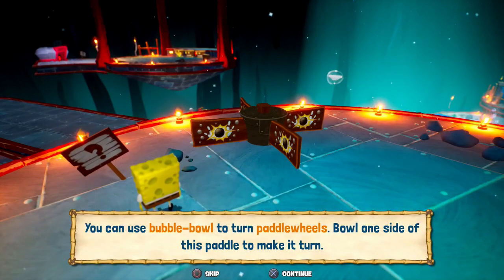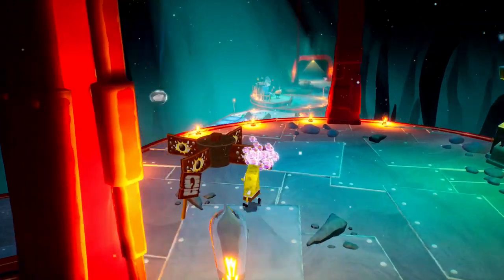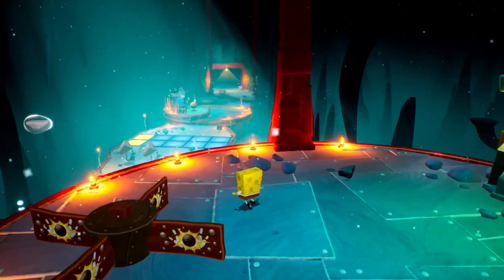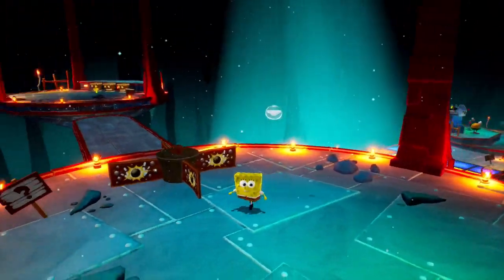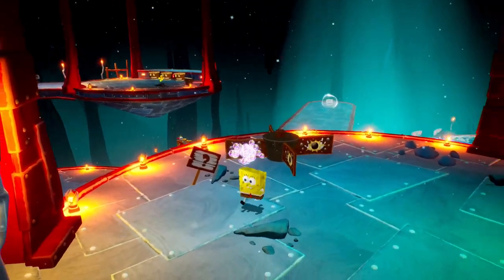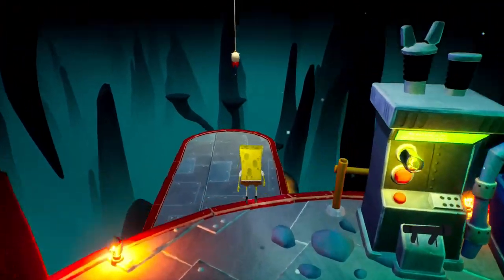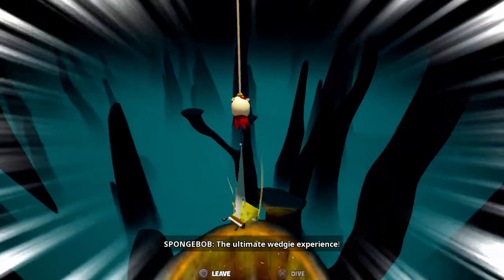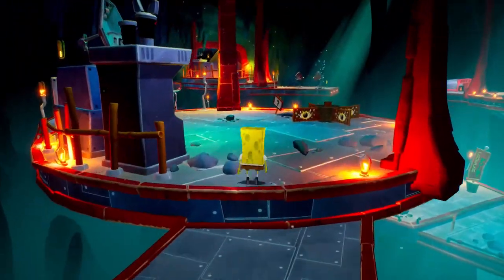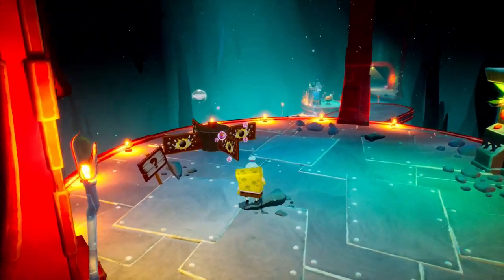You can use bubble bowl to turn paddle wheels. Bowl one side of this paddle to make it turn. Copy. Okay, the other way, I guess. Oh, okay. You gotta make it turn in the direction that you want it to. Can we turn it all the way here? There's like a bungee jump thing that we can do. Looking promising. Nice. There better be a golden spatula down here, dude. Ultimate wedgie experience. Alright, it was just a sock. But a sock's a sock, you know?